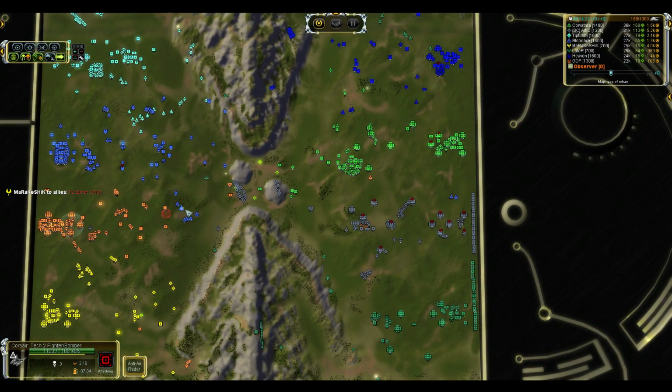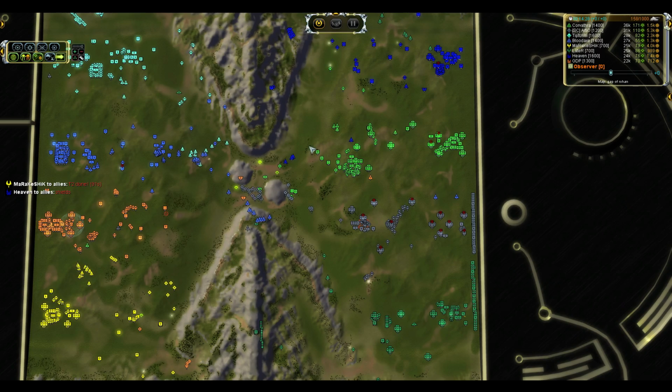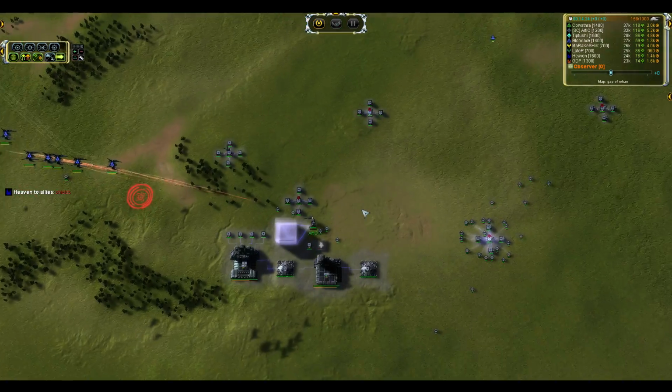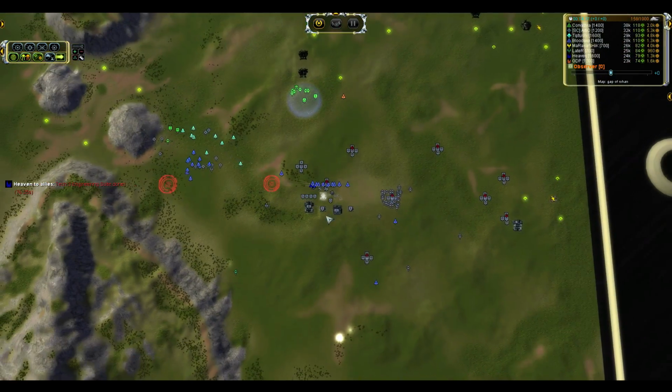I spy with my little eye a Corsair snipe. There's a couple of T2 gunships out here. There's a whole lot of interceptors for the left side team. I think the right might have forgotten about air control. If you're going to be a gap pro, you gotta have something to defend yourself with, and in this case that is going to come in the form of flak.